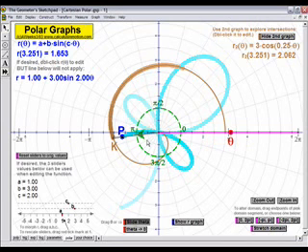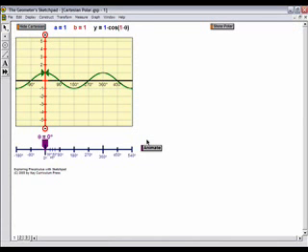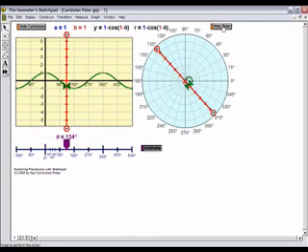Now another way to think about how we get these is by going to what we know about the Cartesian version and going to the polar version. So here's y is equal to cosine theta. And we can animate this along, and so as theta changes, y goes up and down. Now if we imagine that instead of y is equal to cosine theta, it's r is equal to cosine theta, then let's see the corresponding polar graph.